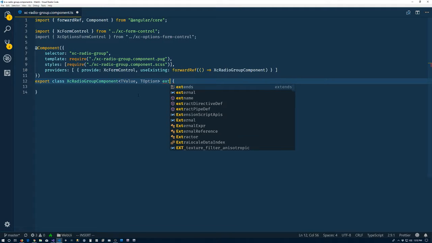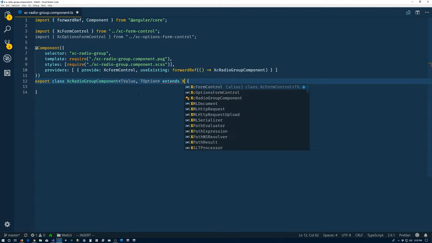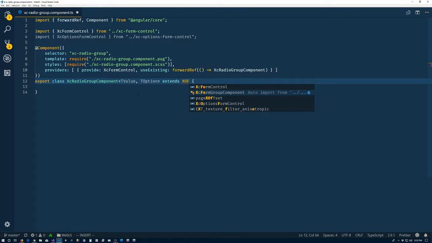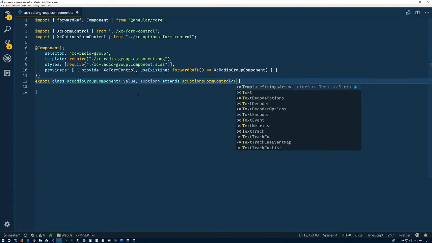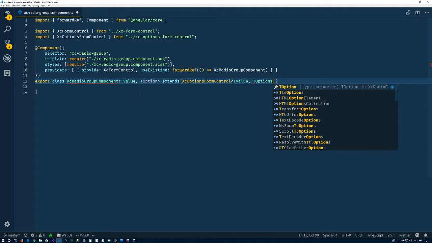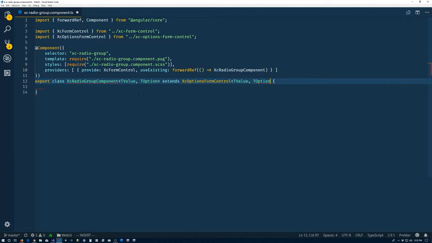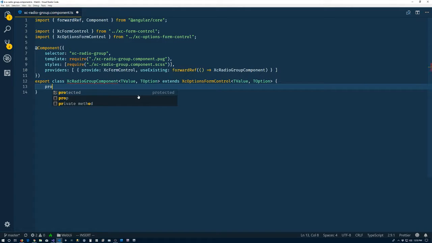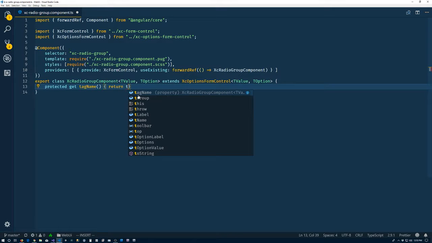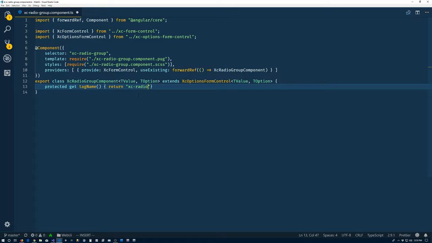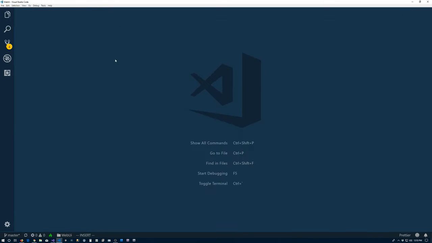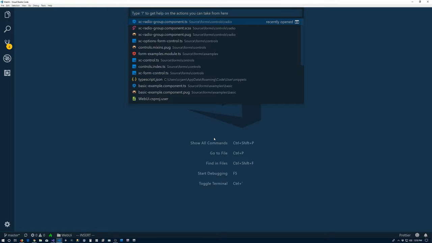This will extend the XcOptionsFormControl, TValue, TOption, and protected get tagName. Return XC radio group. Perfect. Done there. Time to export it as usual.